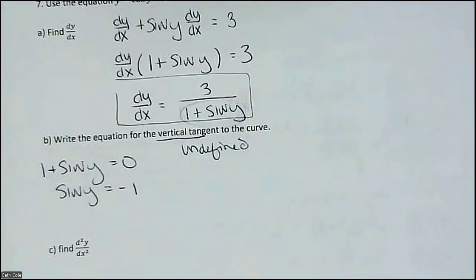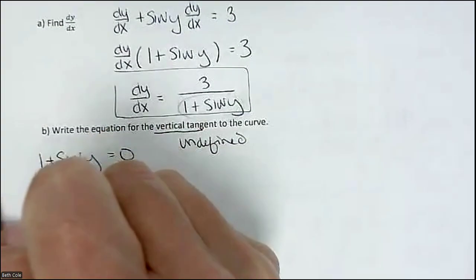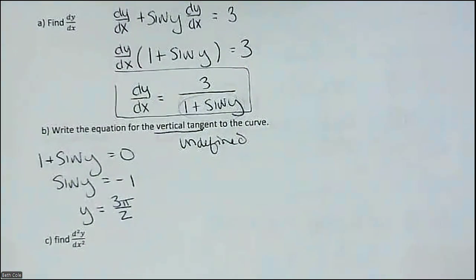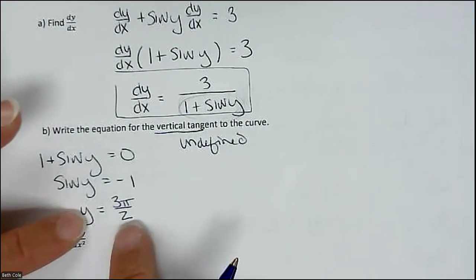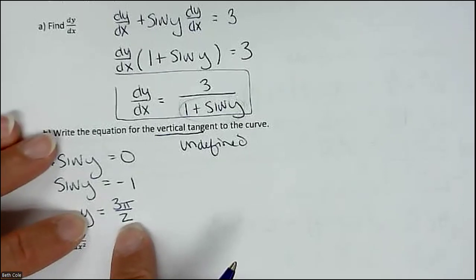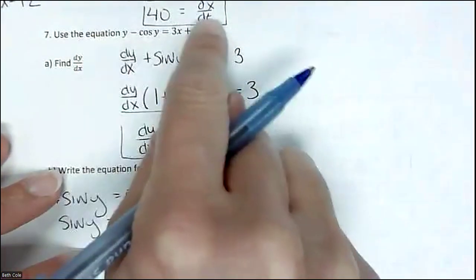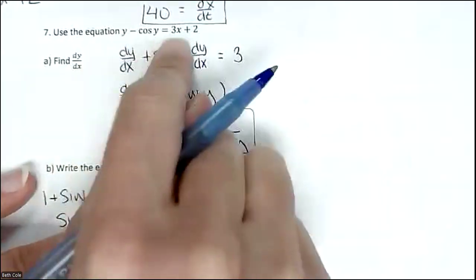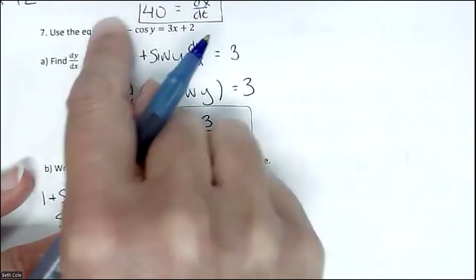And now we're trying to think about our unit circle. Envision your unit circle. You need a place, and I'm looking for a word like up, down, left, right, where sine is -1. Yeah. Down, that's at the bottom. How much rotation is that? Yep, 3 pi over 2. Good, we got there so far. Now, all you're going to do is take that 3 pi over 2 and plug it back in for y in the original problem. You're going to take that and plug it back into the original. Are you with me here still? Okay.